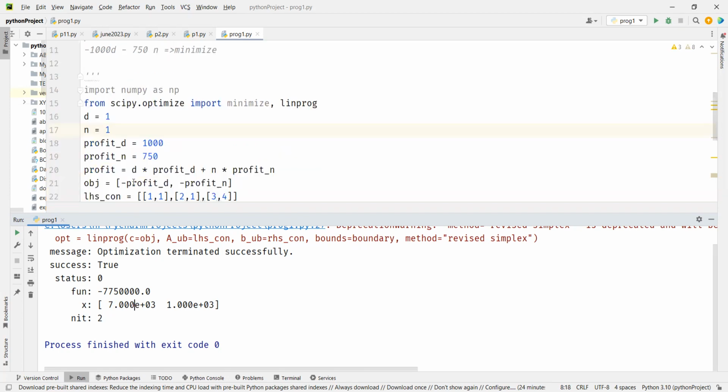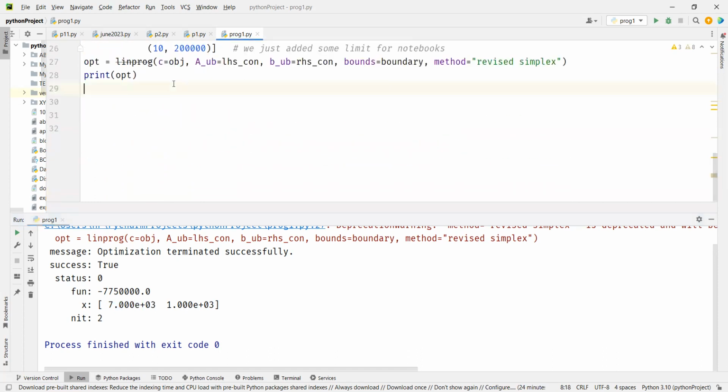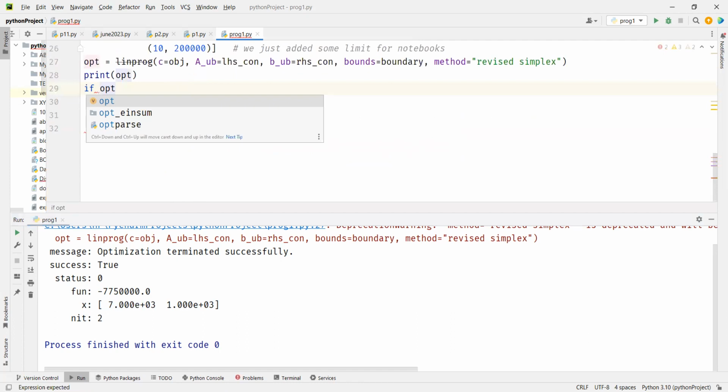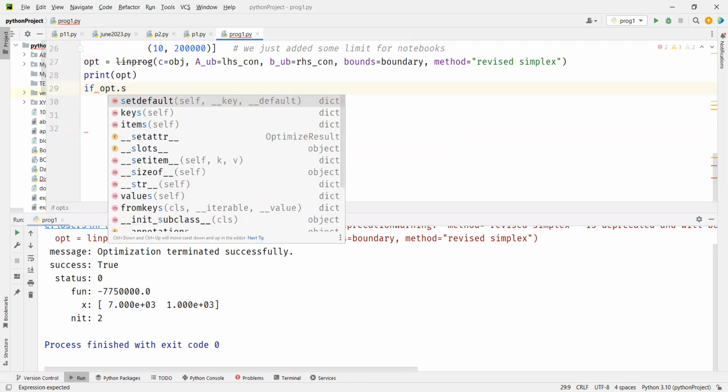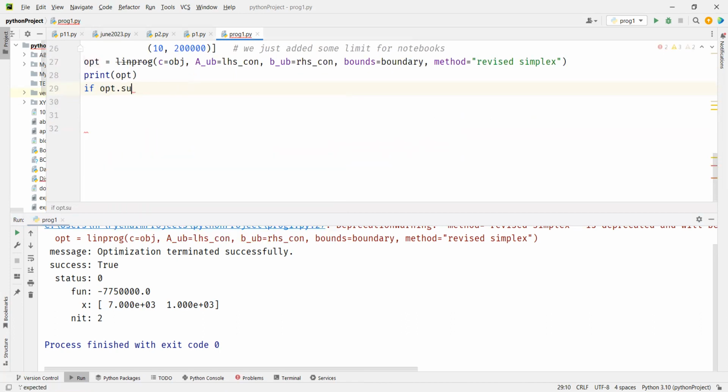Okay, so if I have to print the same statement here, I have to say if OPT dot success. This is the variable that we are going to use. So if OPT dot success, only then you print.